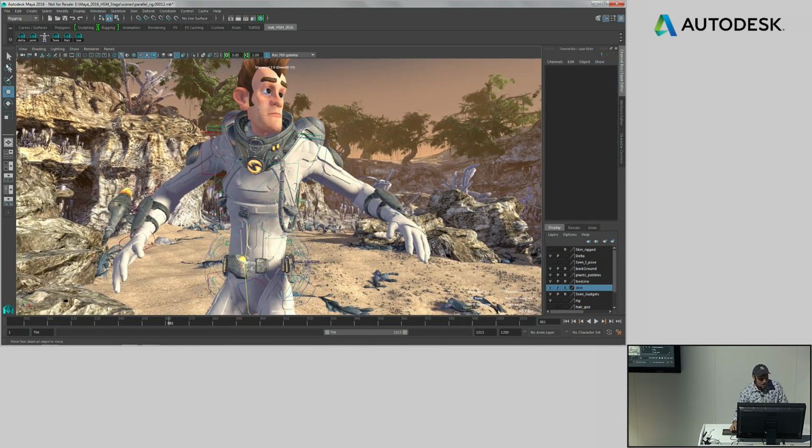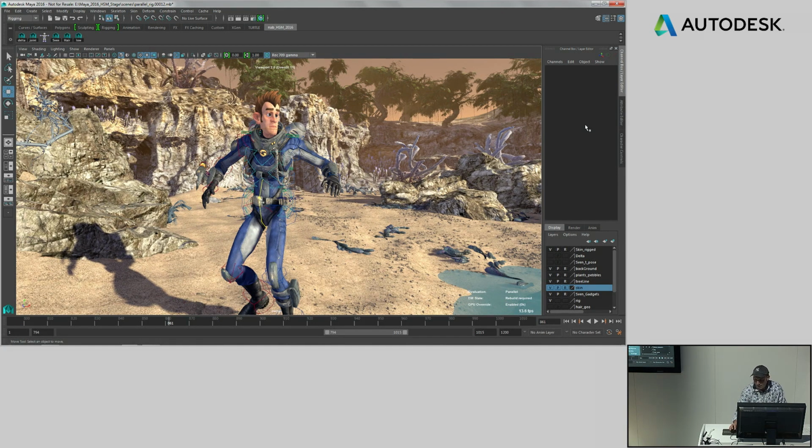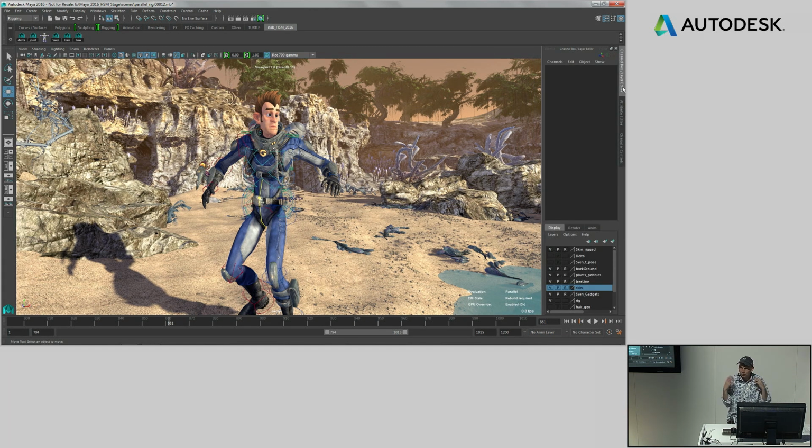All right, so the next thing that we want to talk about is, let's get our character back here to his good-looking version. So we'll turn off the Delta Mush skin and get the other skin on there. And we're going to go back into that stance pose, because the next thing we're going to talk about is some of the sculpting improvements. Actually, it's not improvements. It's a whole new set of tools inside of Maya for sculpting on polygons.